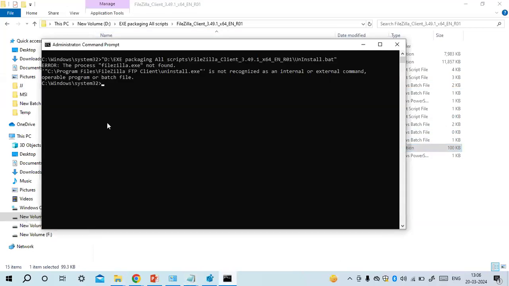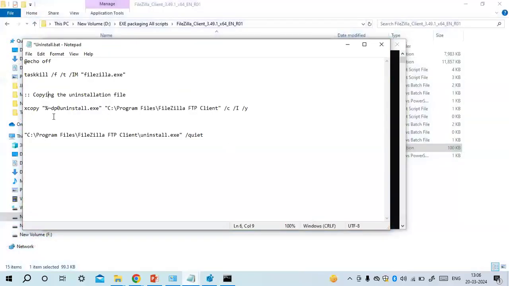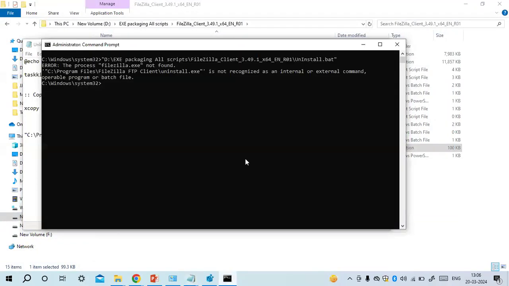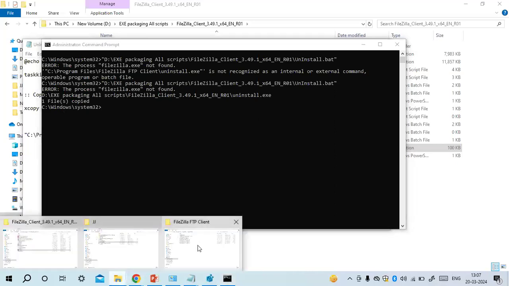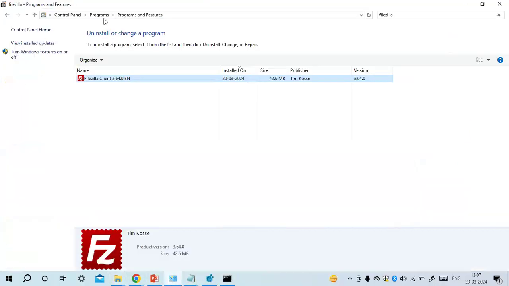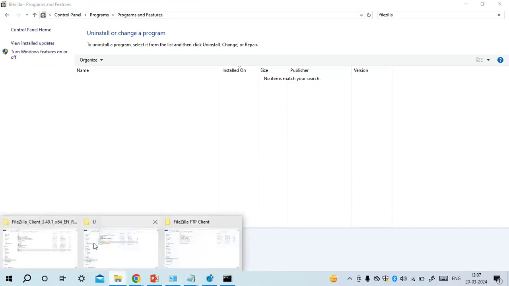So from here it will copy it, put it in that particular location, and then perform the uninstallation. So now I'll just save it, and try to execute it again. So let's see. It is saying one file is copied. So it would have obviously copied it, and it would have deleted it. Yeah. So the uninstallation is done. So that is how you have to do it.